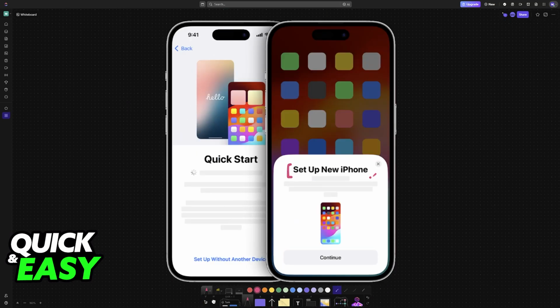This will give you this pop-up, setup new iPhone. So on the old phone, tap continue, and this will allow you to transfer all of your apps, all of your data, documents, videos, photos, whatever you have to the new iPhone. So they make this process extremely simple. If you don't see this pop up right away, then just lock and then unlock your phone. And as long as both of them are in close proximity of each other, it should pop up immediately.